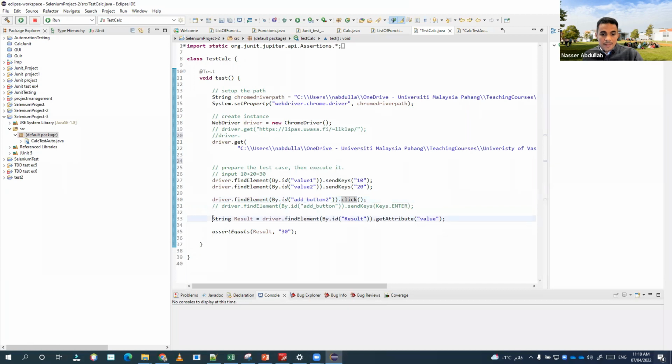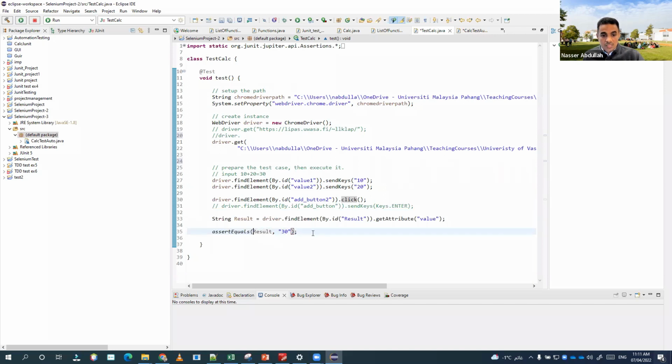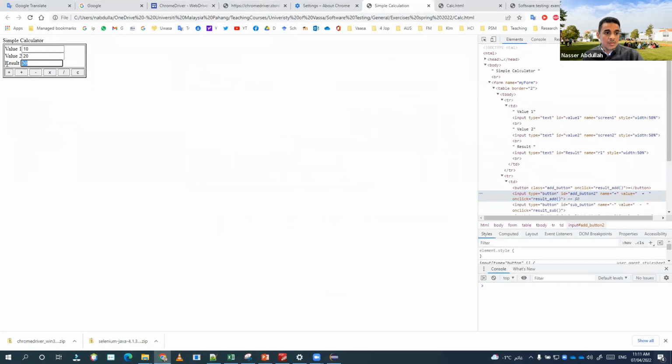After that, I use the same assert, as we know from the previous exercise. Now we take the value, which is the result, and then we assert that result. Okay, so this is the step. We take the value the same way we did here: find elements, which is the same. But now for the result, we use get attribute. Get attribute will get the attribute of the result input box.